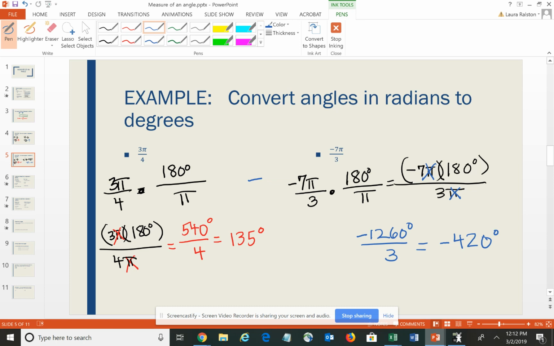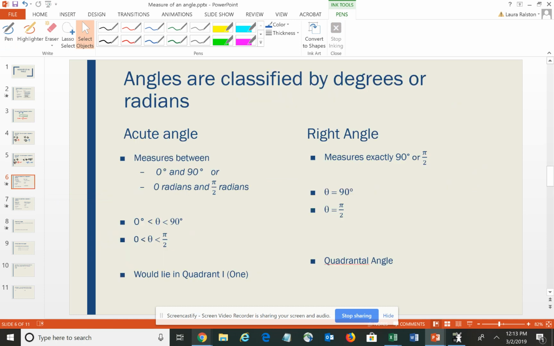Now notice how in that particular answer we get a negative as well as a value that's larger than a full revolution, because remember, a full revolution is 360 degrees. Sometimes working with negative angles or working with angles that are larger than a full revolution can become very awkward. It's easier if you have a positive angle or if you have one that's between 0 and 360 degrees or 0 and 2 pi. And so we'll talk about it in a minute about how to deal with that.